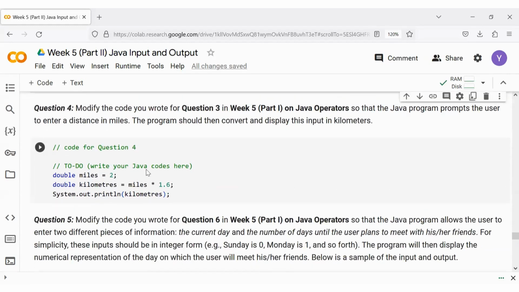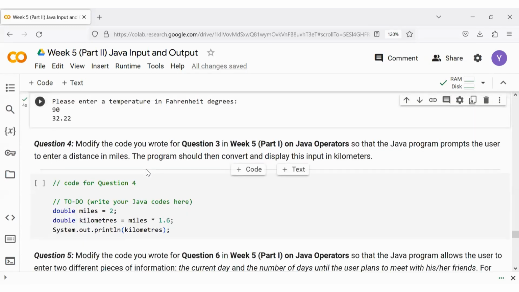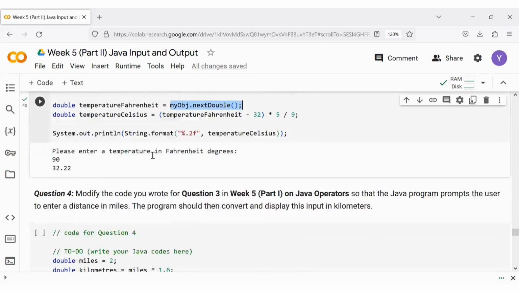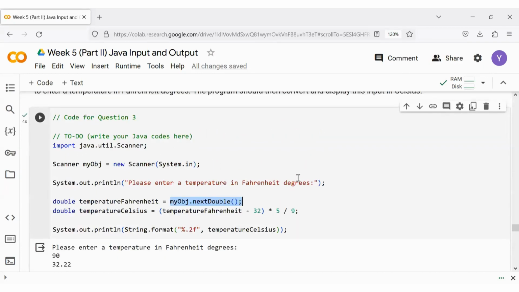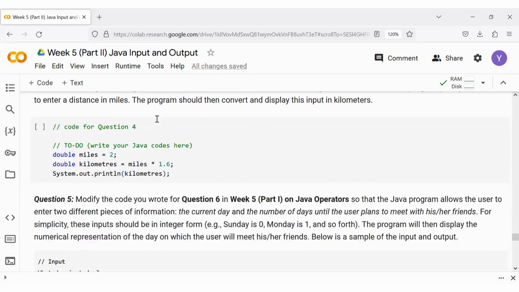Now, let's move on to question 4 here. Again, the same situation: modify the code so that the Java program prompts the user to enter a distance in miles. Remember, we need to have the values in miles and then convert them into kilometers. I'm not going to write this again, so I'll just copy this.